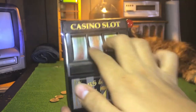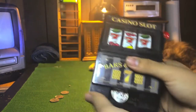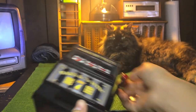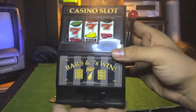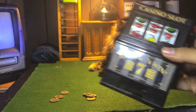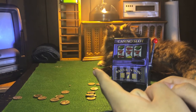It goes better if I do it with two hands. This goes extremely well — let's try that again. I'm gonna hold all sevens. Very nice! See how cool that is. I'm gonna pick up the other one and show you what that one looks like — give me a second.